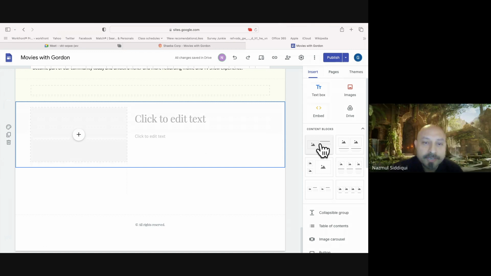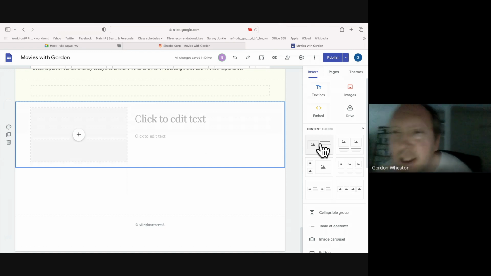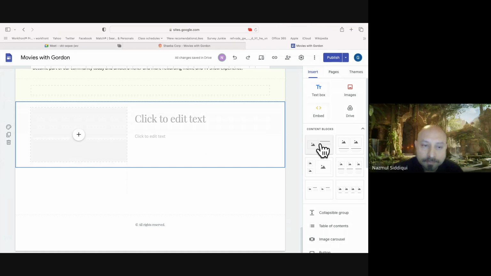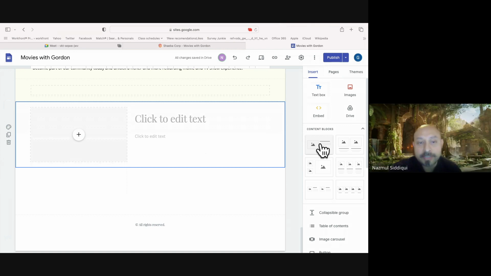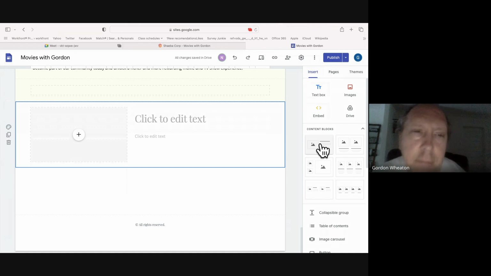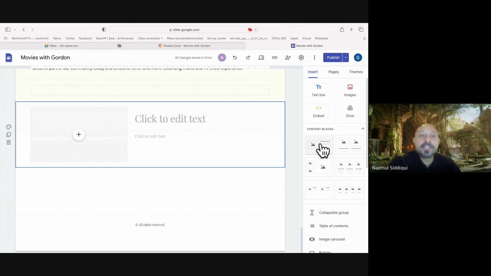I'm sorry, I didn't understand your question. So you click on text box to add text, but you click here to edit text. It put the box in there, and it's up to you to add text in that box. So it just gives you the container so that you can add text. For example, here, let's first move it around.